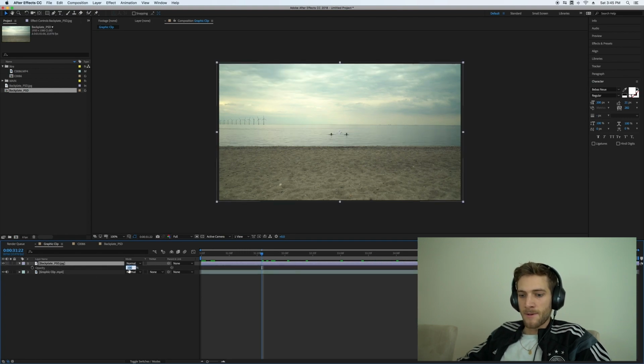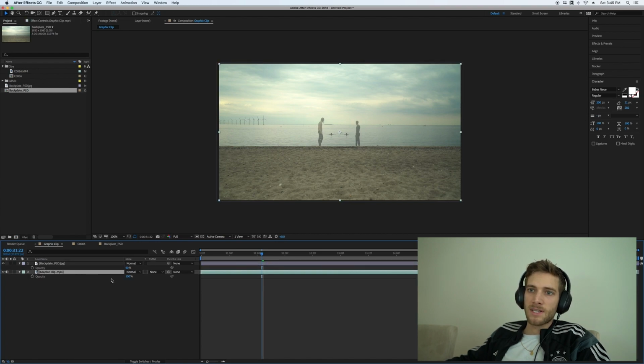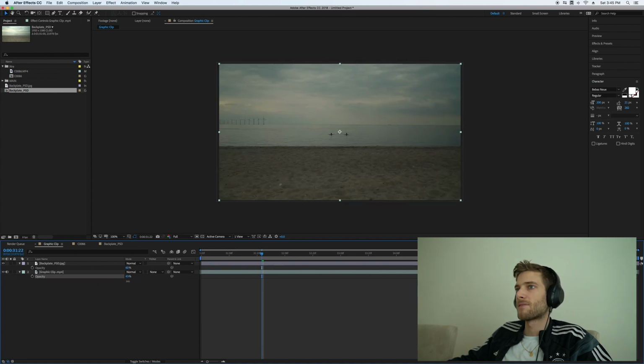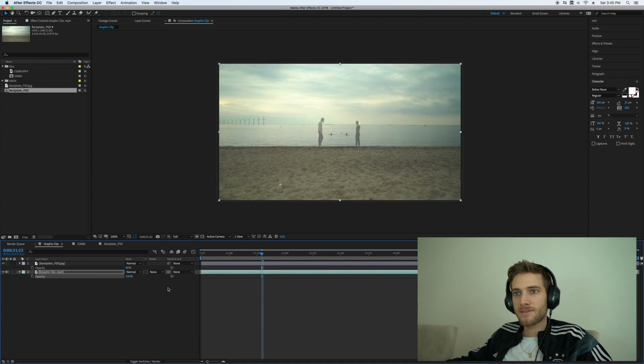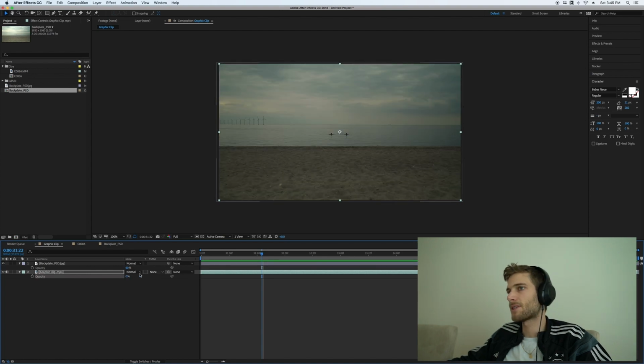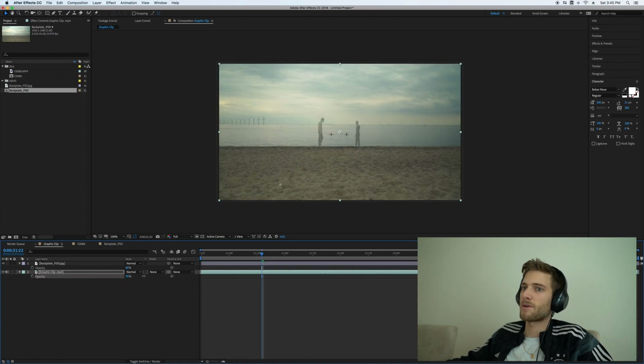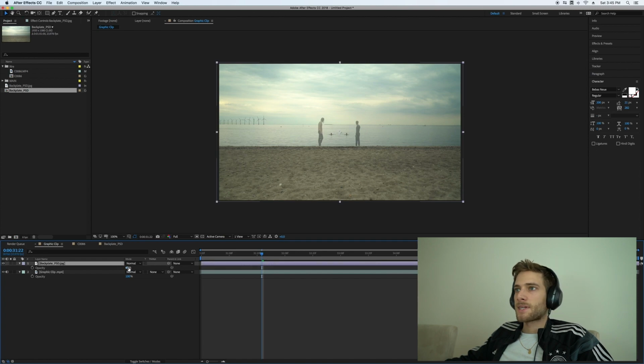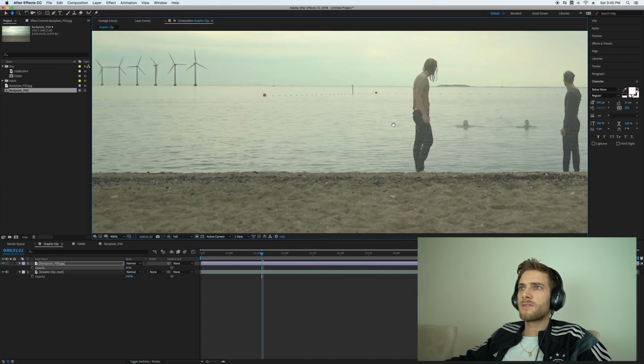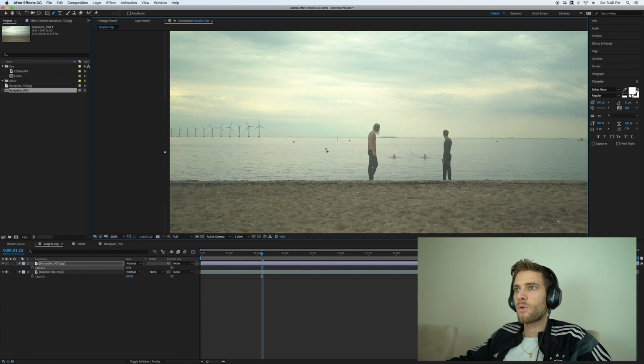So I'll bring the opacity to 60. If you hit T on any one of these clips, you bring up the opacity option, and that's basically the amount of see-throughness. If you have it at 0, you can totally see through it. You won't even see it. If you have it at 50, it's halfway see-through, and if it's at 100, it's not see-through at all. So we got this one at 60, and that's just so that we can see those. I actually want to see more of the buoys, so I'll put it at 40, just so we can see those buoys and know what we're working with.